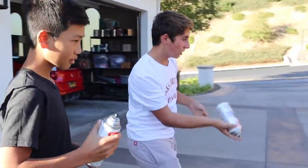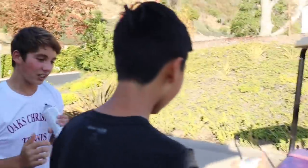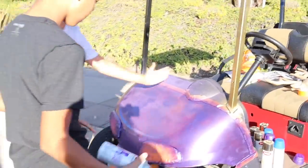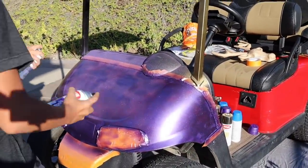So, I'm not that good. Just cover up. Shake it up a lot. That's what I did yesterday. And just your goal is to cover. We're only gonna do one coat at once. We'll go down the middle. You do this side. I do that side. Cover the white spots. Okay. Okay. You can go.